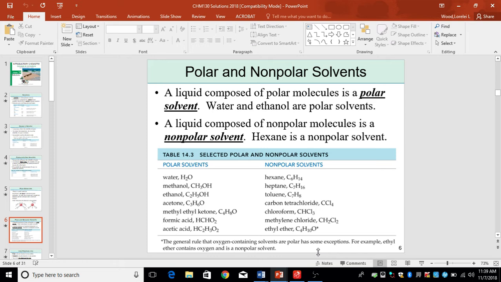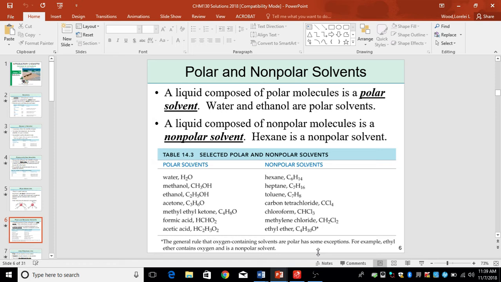Polar substances are things like water. If we take oil, something from the second category, a nonpolar substance, and try to put it into the first category, they're not going to dissolve. It's like oil and water. People think that oil and water don't dissolve in one another because of the density differences.